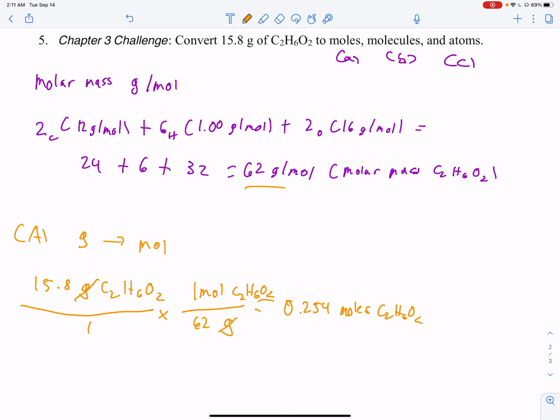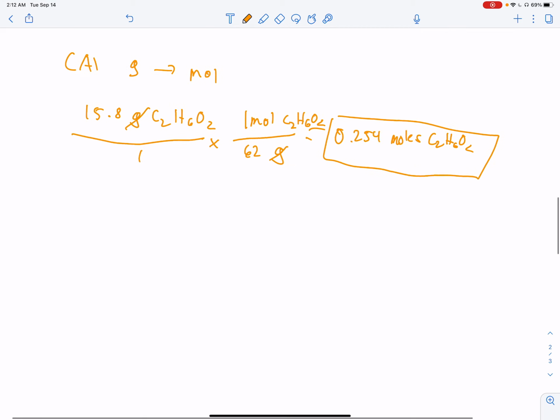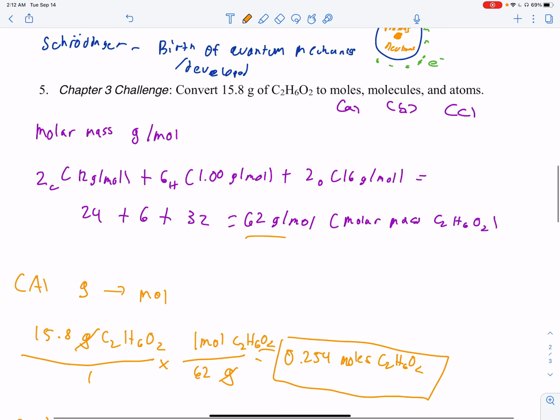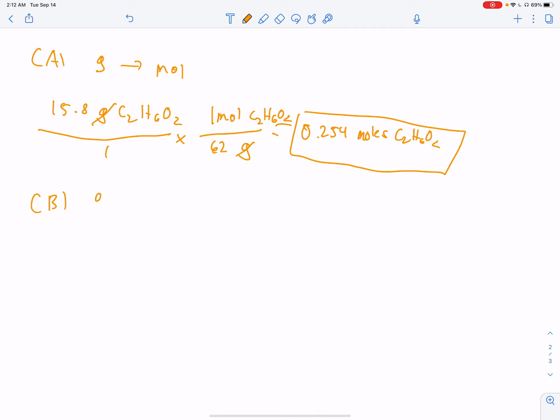Molar mass is a standard measured value, so we don't look at the molar mass for the significant figures, just like when you have a conversion factor of 1,000 milligrams per gram, you say that's infinite, right? So we don't use the molar mass, we just look at this measured value, the 15.8. So I do want 3 sig figs, so that's good. Okay, next one wants me to go to molecules, so I'm going to go from grams to molecules.